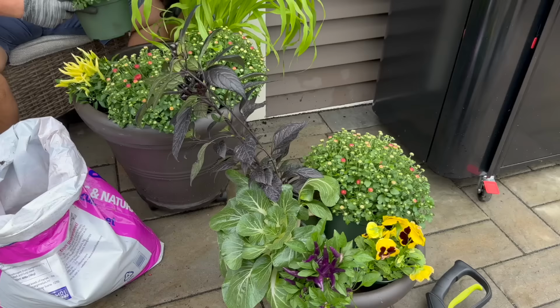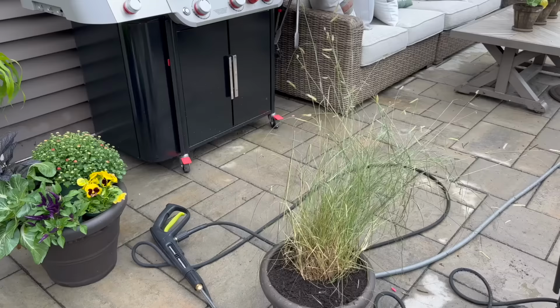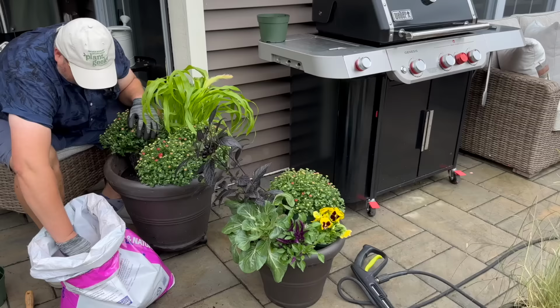This one's cool. Is that bok choy pepper? Pansy, coral mum, and the tall dark pepper. Yeah. And then we'll keep this blonde ambition grass next to them. Well, we'll keep that there since we don't really know what to do with it. All right, plant away.